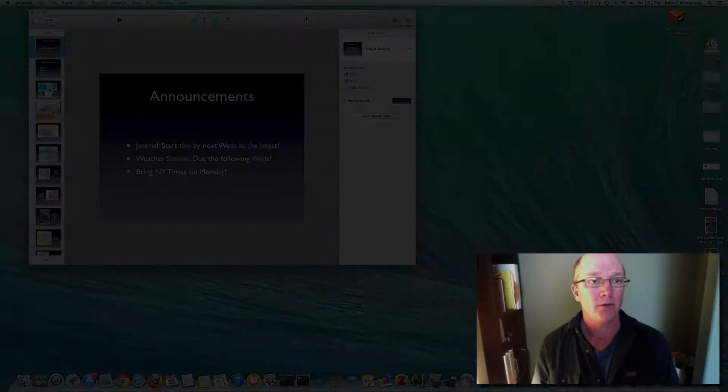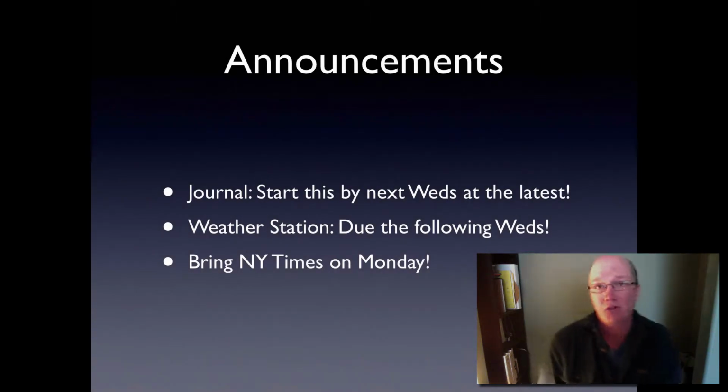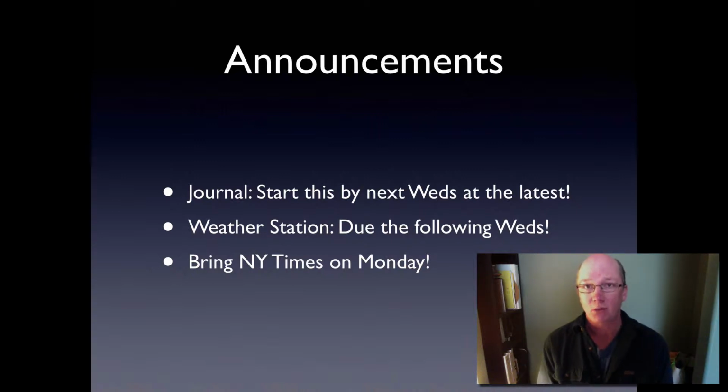Before we get going though, let me just remind you of a couple of things that you've got coming up for next week. I'll be back on Friday, January 10th to have an in-class discussion about the cause of the seasons, and then after that we'll be starting to prepare our weather journal. Get a notebook to hold it in, and get it started by next Wednesday at the very latest.